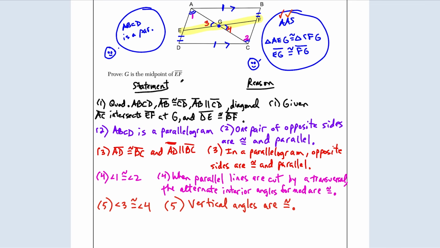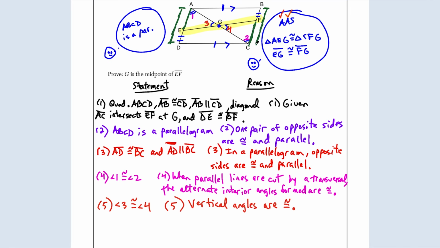So the last thing we have to establish before we could say these two triangles are congruent is that a pair of sides are congruent. And now my focus is over here on segment AE. We have to show that segment AE is congruent to segment CF. And think about what we had in the beginning. We were told that these little segments were congruent. And we also established in line 3, once we established that we had a parallelogram here, we said that the entire segment AD is congruent to the entire segment BC.